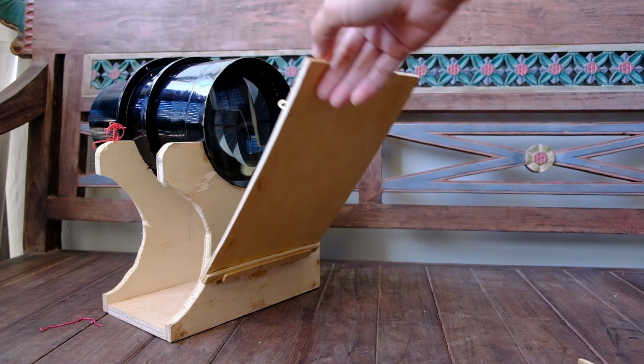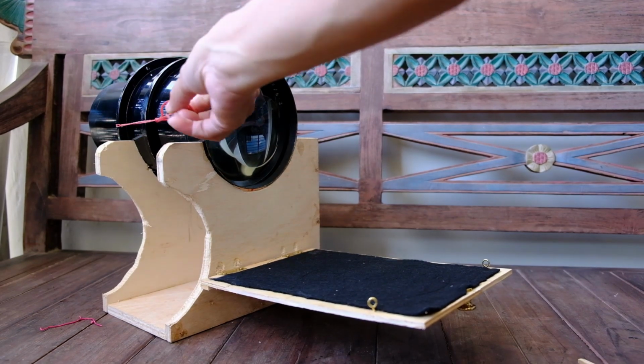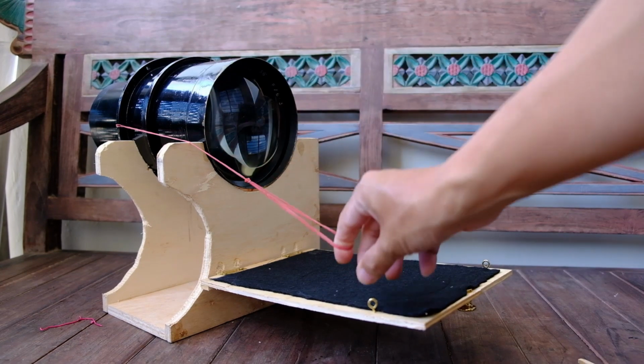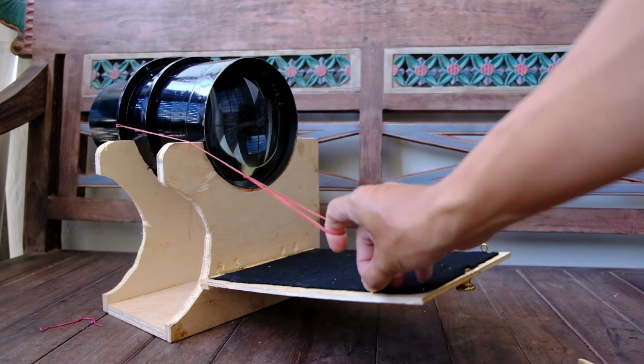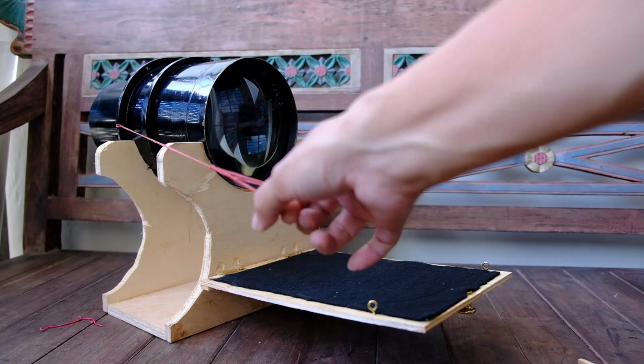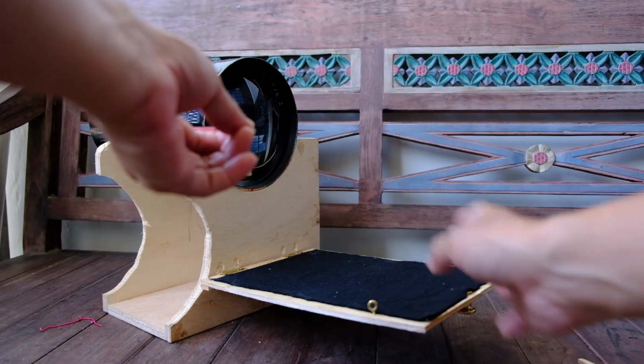Okay, so I just make use of some very simple rubber band. The normal rubber band that you will use, or you can actually replace it with some elastic band, which I probably will, because this rubber band loses its resistance quite easily and I have to change them quite often.